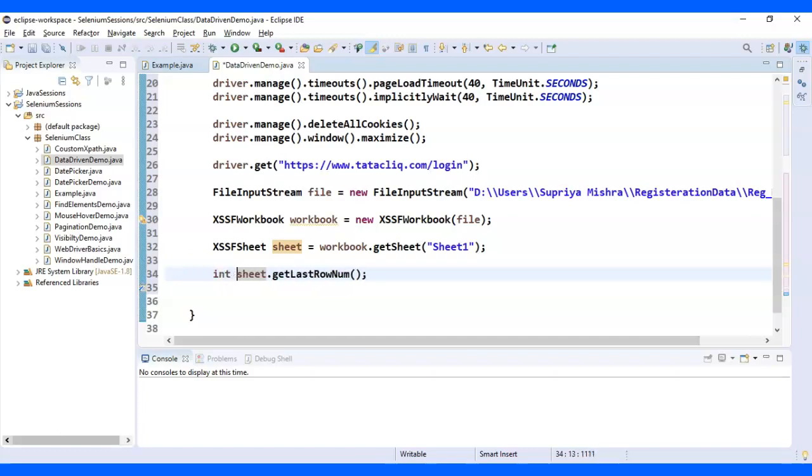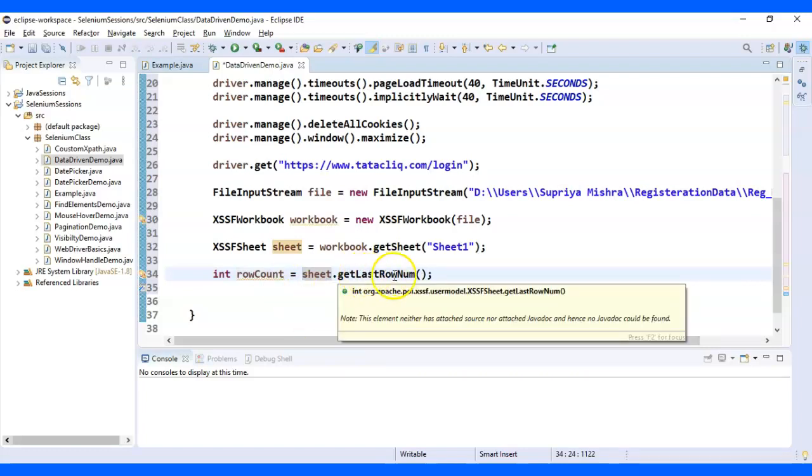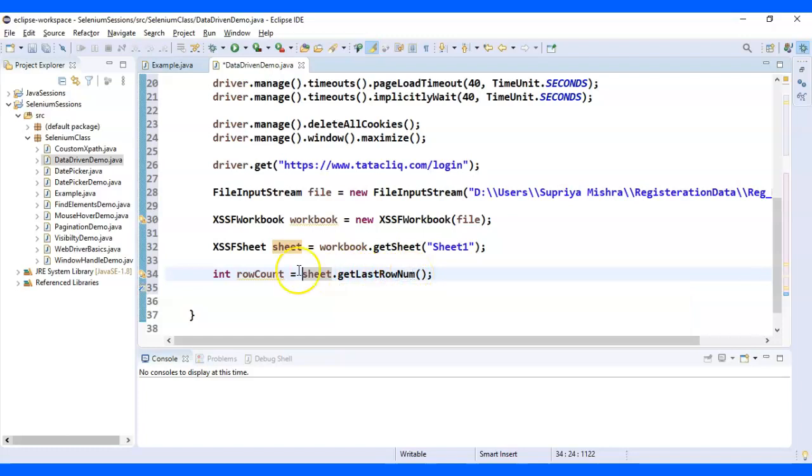So I'll say int rowCount. The value that getLastRowNum returns will be saved inside this rowCount. So what will be the value? It will be 4.